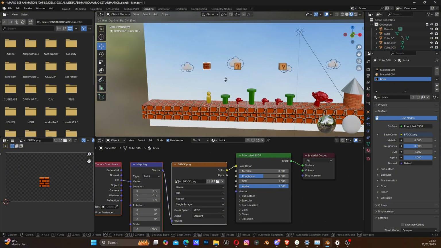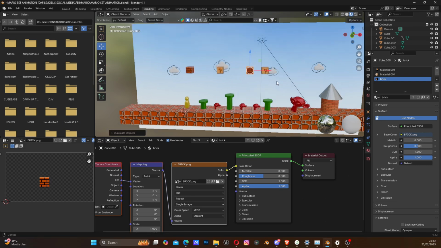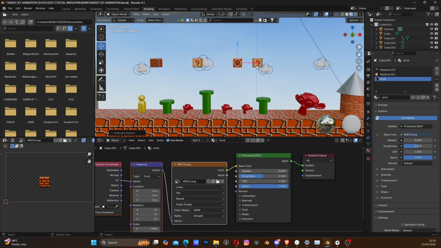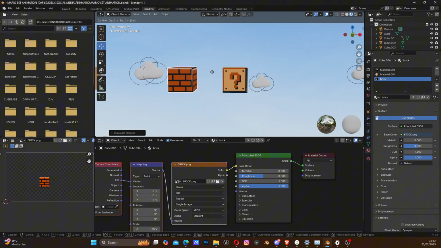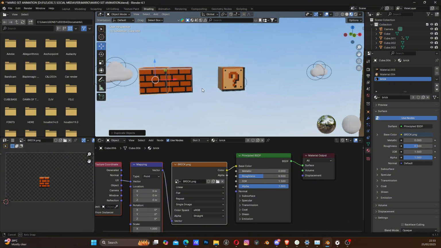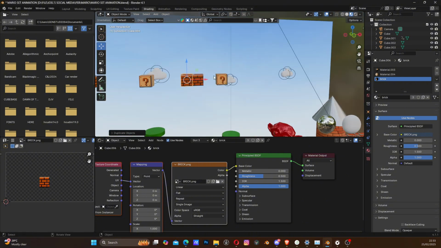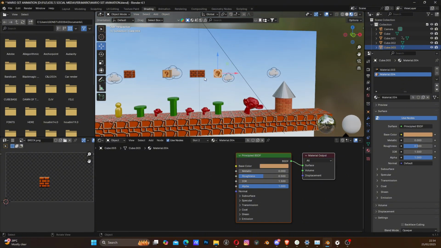So you can Shift D to duplicate on the Z X axis and just have varieties of your platformer. Yeah, you can just Shift D, make it like two bricks together. Yeah, that kind of thing, right?